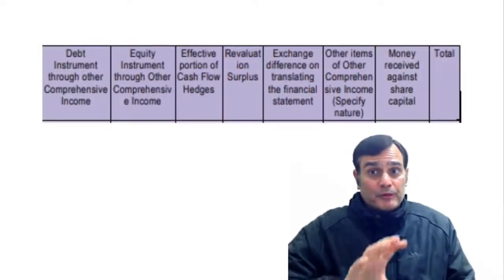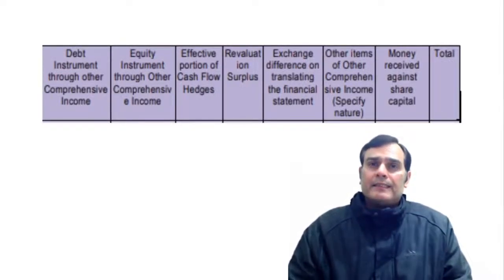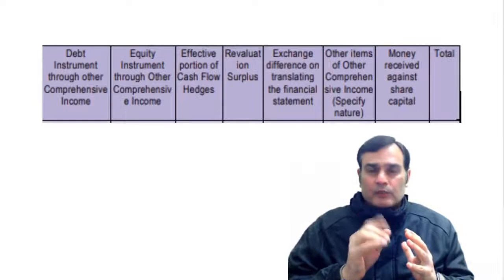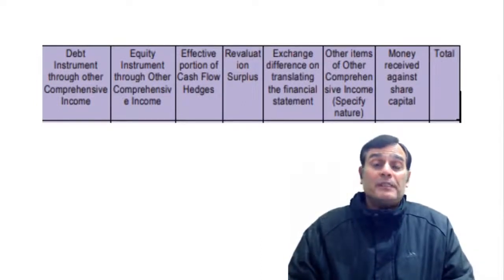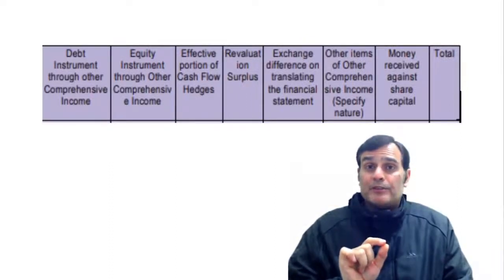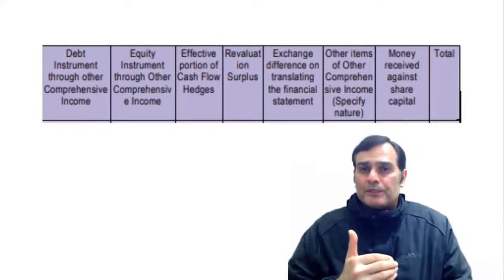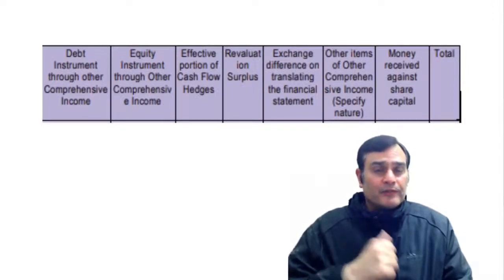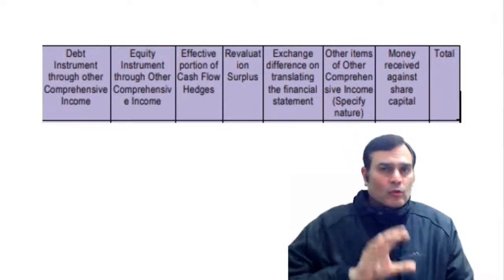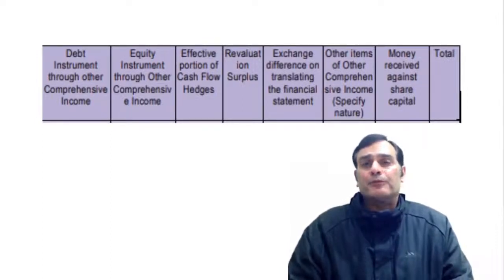Then there is tab number 3, which is a huge tab in the statement of changes in equity. This is the tab for items which enter the OCI, whether 14A or 14B, what is taken in the income statement. Remember in the previous video, we were talking about the items taken in other comprehensive income. 14A would consider items that are not reclassified, and 14B comprises items that are reclassified. All the items taken in 14A and 14B, you'll find them in tab number 3.